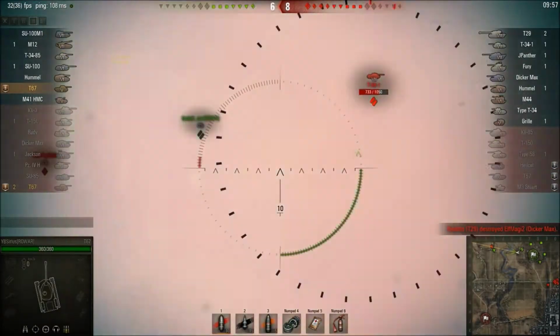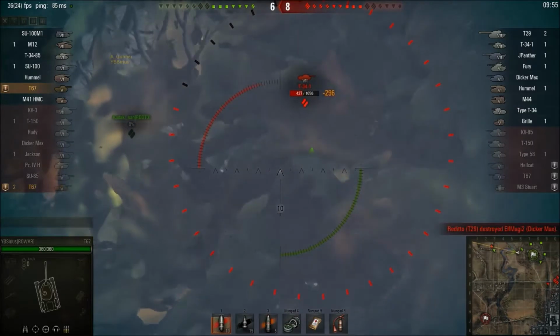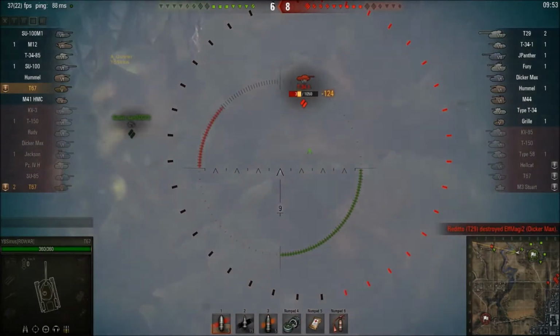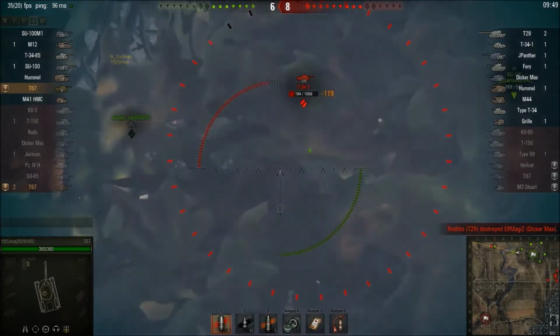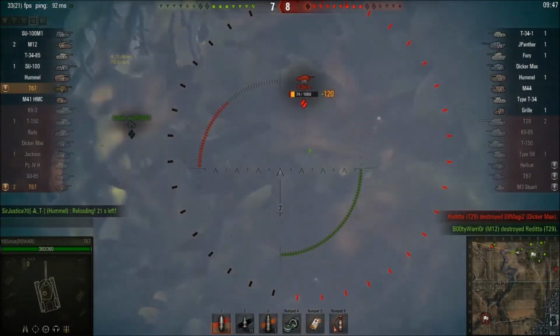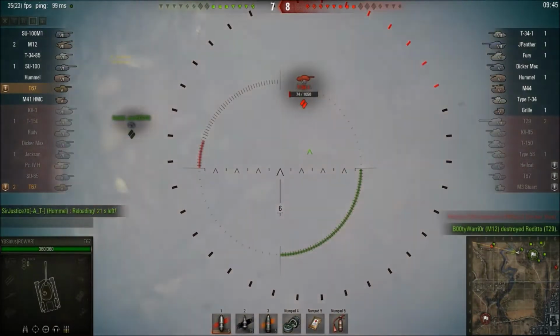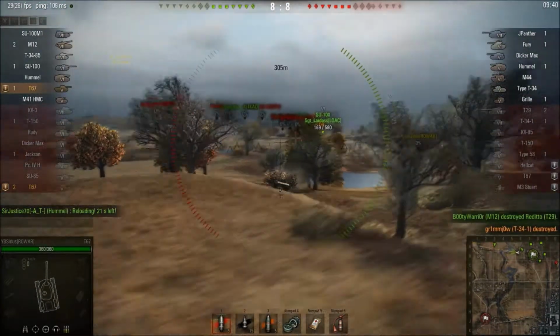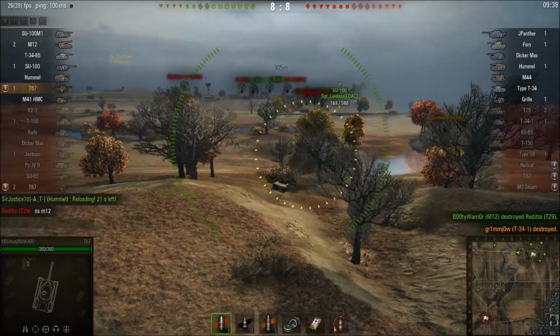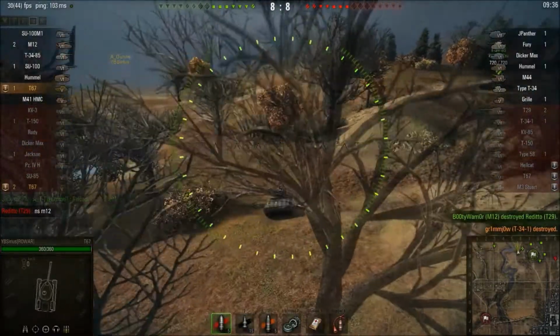Target acquired. Penetration. I finally start getting some shots in on the 34-1. Penetration. Enemy armor is hit. Enemy armor is damaged. I gotcha. Managed to finally kill that 34-1.